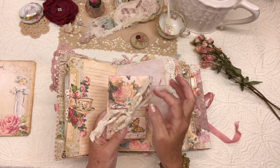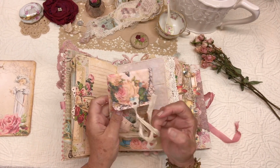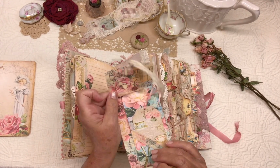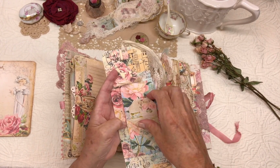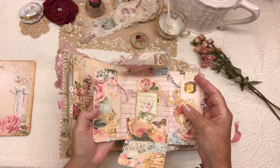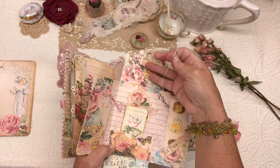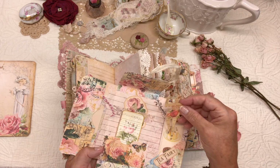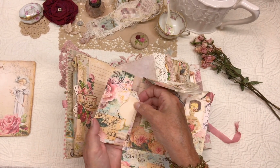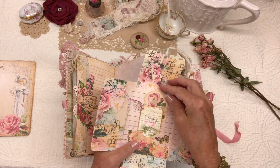And this is a G-Kerr trifold, which I put in all of my journals. It has little tickets, little tabs and journaling cards. I just thought she was fun. She's from an old image CD. And just some more little tickets and tabs to write on.